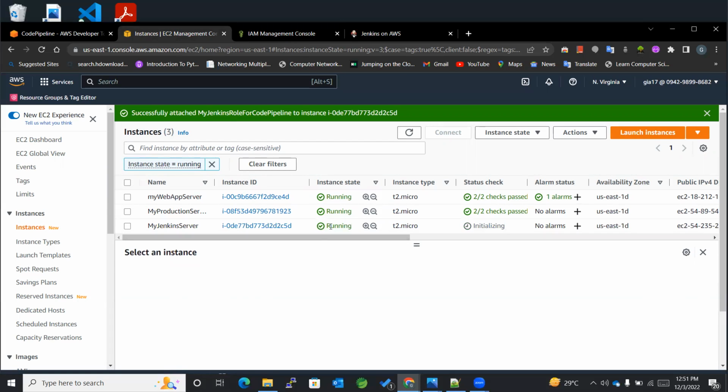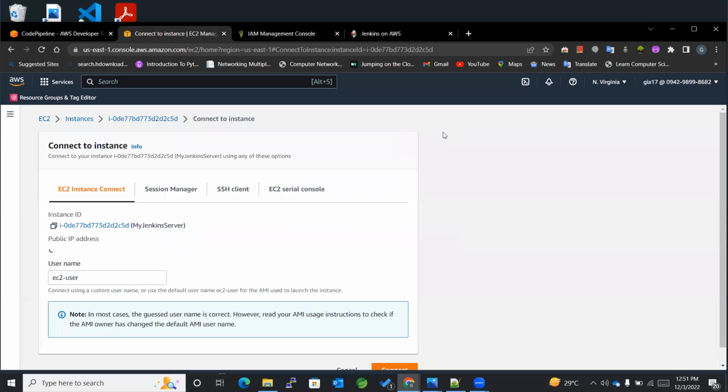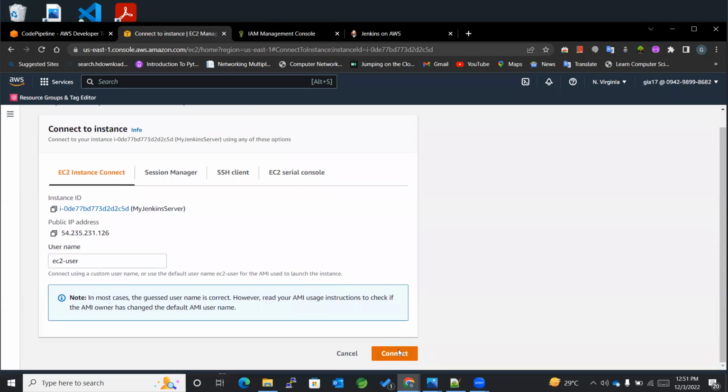Now that we are done with this, we'll be going to the Jenkins server and then we'll be connecting to it so that we'll be able to install Jenkins on it.